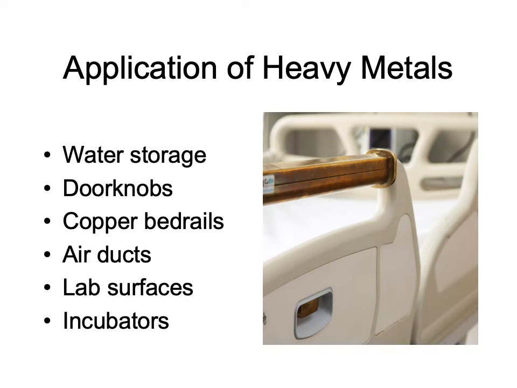Here is an example of copper being used in bed rails. So again, in a hospital situation, if you could incorporate heavy metals into bed rails or doorknobs or line air ducts, that would be really beneficial for controlling the spread of microorganisms. If we had these really cool metal lab tables, then we would be able to control the spread of microorganisms in our labs. And again, keeping our incubators from spreading when we're trying to grow cultures. We don't want it to spread on the walls or on the bottom of an incubator.